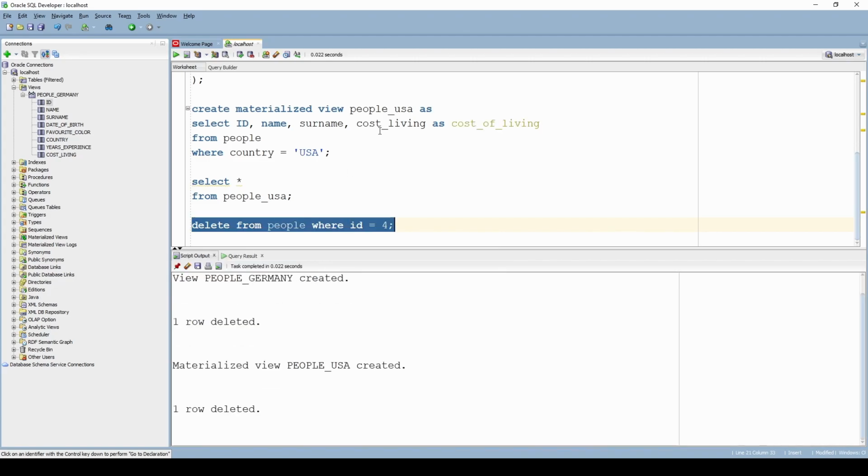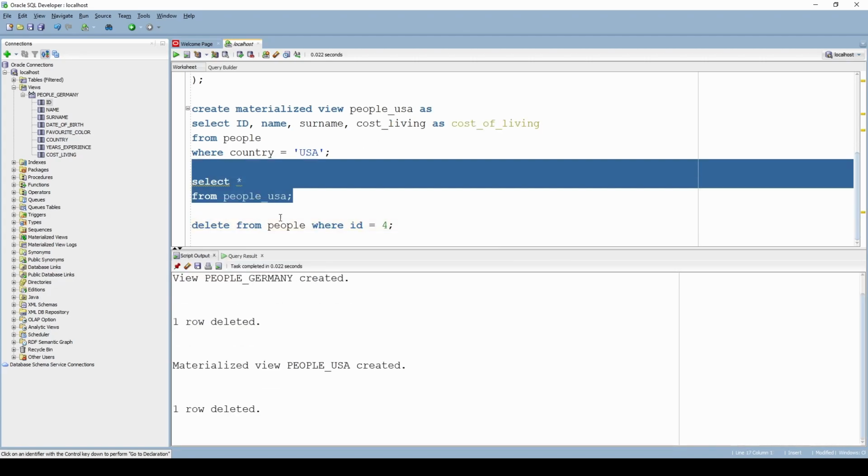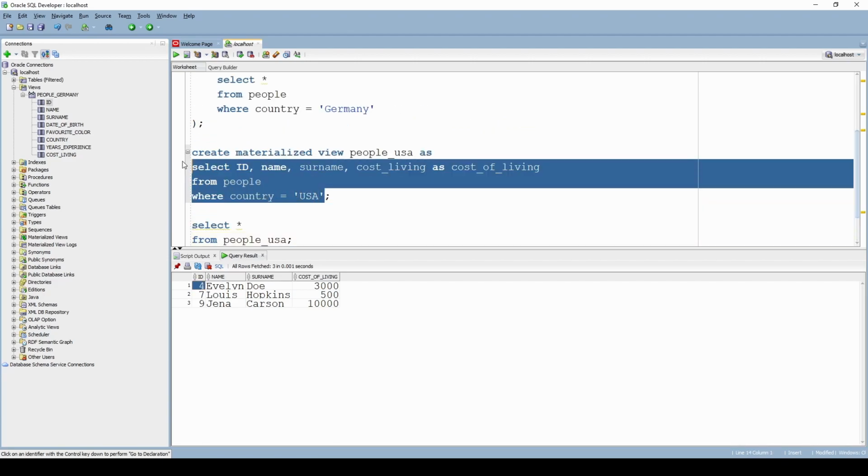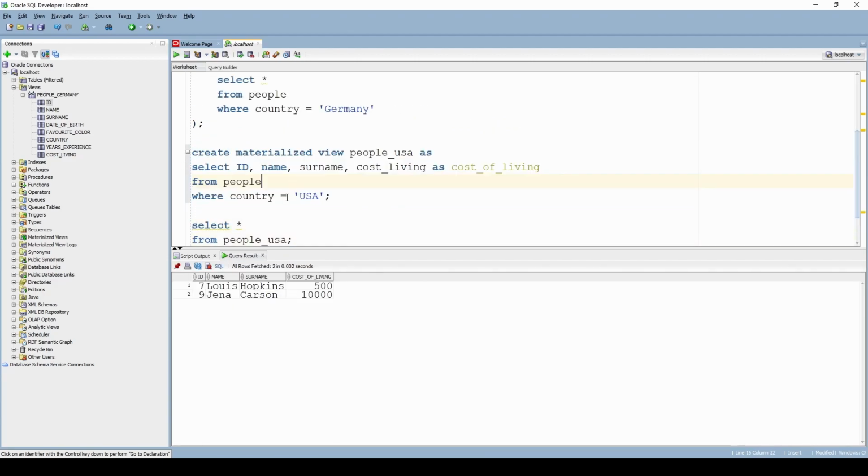Right? Let's try to run it. So when we now select from our materialized view, we can still see the ID 4 here, right? So we can still see the row here. Whereas if we run the query that is underneath it, we don't see the row anymore.